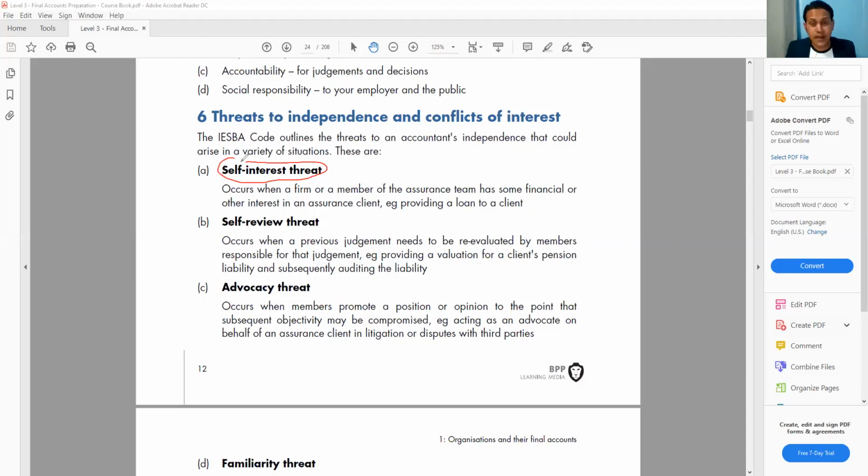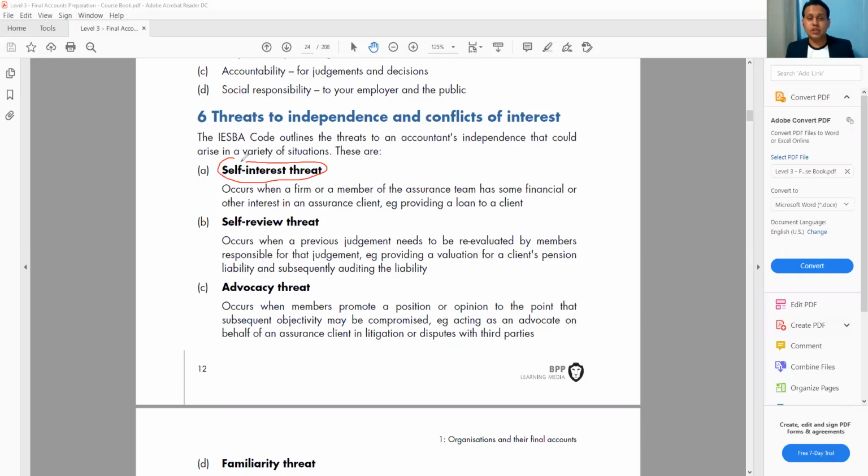So when you audit the financial statement, if you find a mistake, if you find an error, you will not try to disclose it to the public. Why? Because if you disclose it to the public, the share price of Tesco will go down, and because of that, your investment will be affected. So your share price will go down, your investment will go down.